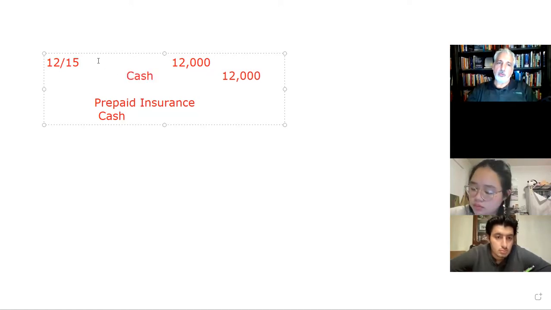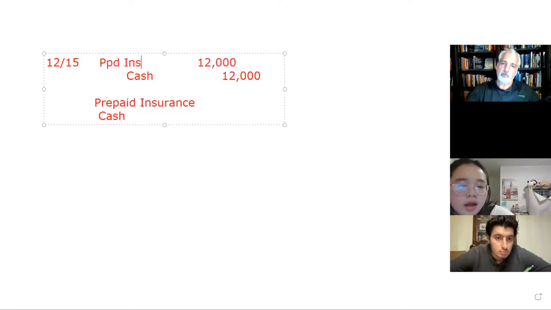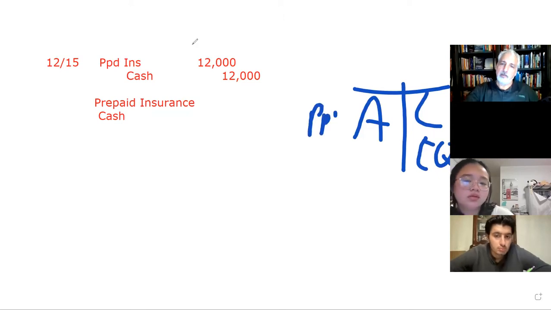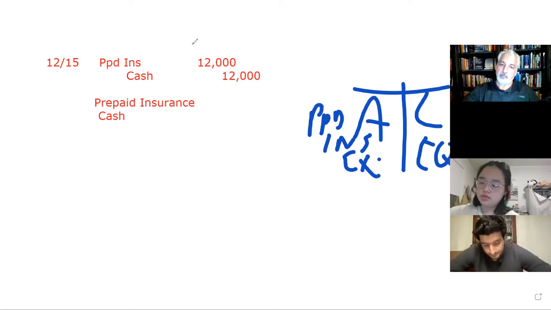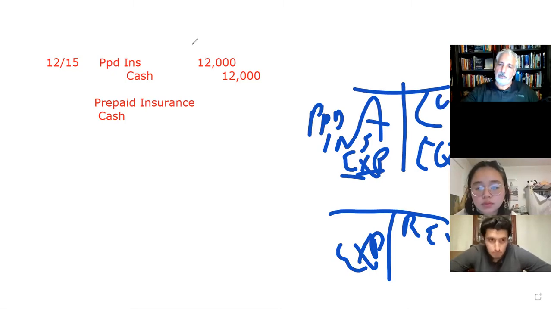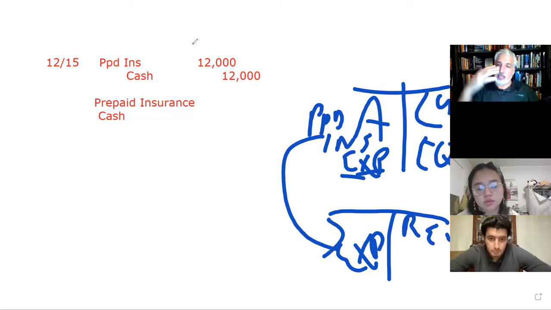So where does prepaid insurance show up, anyways? Assets. We have prepaid insurance as an asset. You say, Scott, it's got expense on there. Isn't that the income statement? No, the actual revenue and the actual expenses are on our income statement. Unearned revenue is on a balance sheet as well. It's a liability. I haven't earned it yet. I'm going to move it down here eventually, the same way I'm going to move my prepaid insurance to actual insurance expense as I use it up.